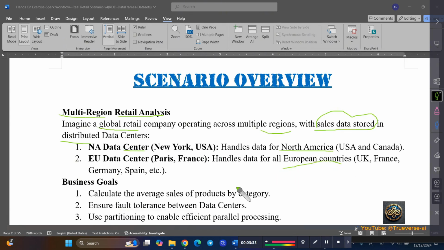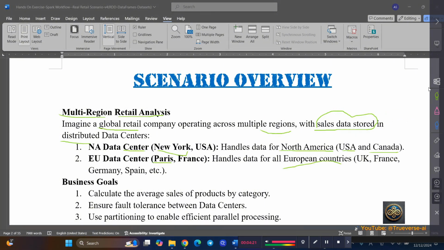You can decide for the real project; this part is the pre-processing, in terms of the selection of your data center. You can decide where you need to put your data center. So I decided to put my data centers in Paris and New York. This is close to the North American countries, like USA and Canada, and the European countries. Paris is in Central Europe. Paris is good as a center of Europe, managing the UK, Germany, Spain, and the others.